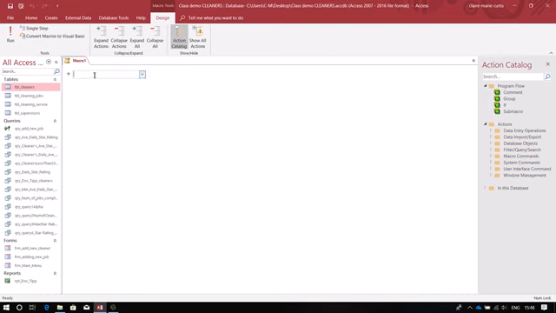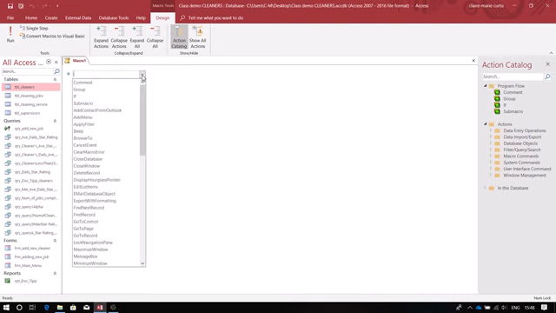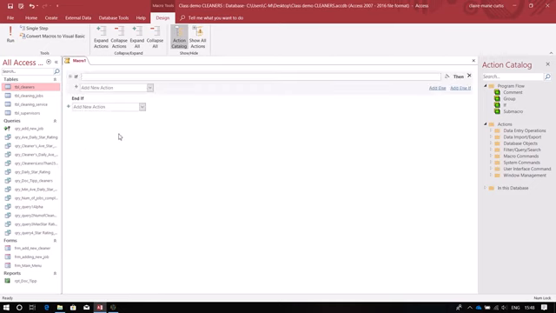On here we've got a drop down menu on our macro, and I'm going to click on the one that says if. You'll notice here that I also have the little builder icon, so I'm going to click on that.